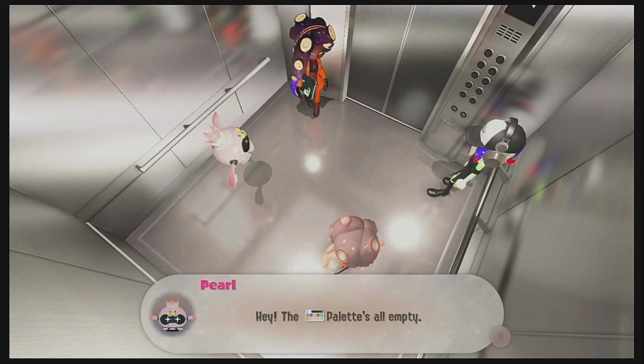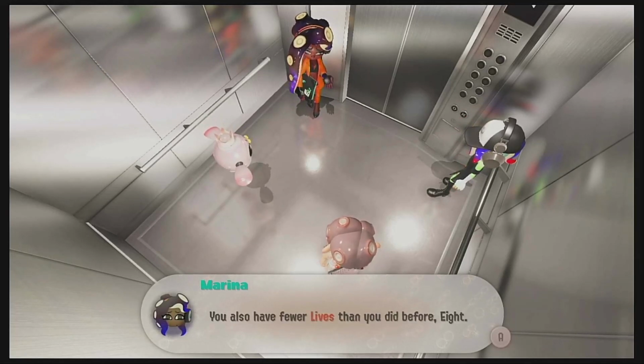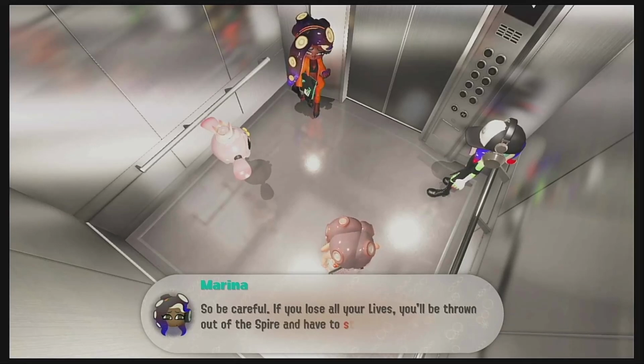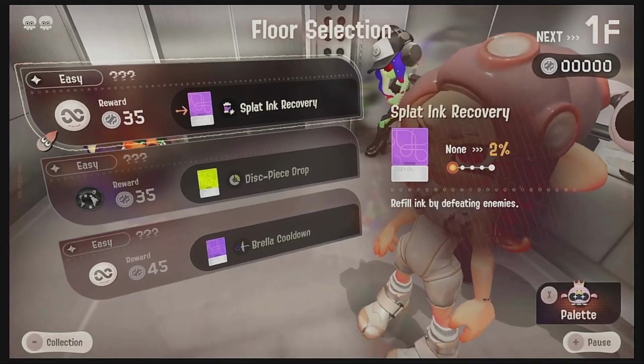Hey, the palette's all empty. Yeah, because all the color chips you had got converted into pearls. No color chips, no upgrades. You also have fewer lives than you did before, 8. So be careful. If you lose all your lives, you'll be thrown out of the spire and have to start all over again. Oh. Oh, I got 2 lives, huh?